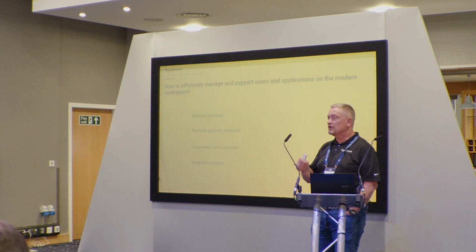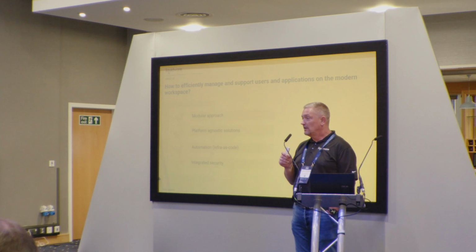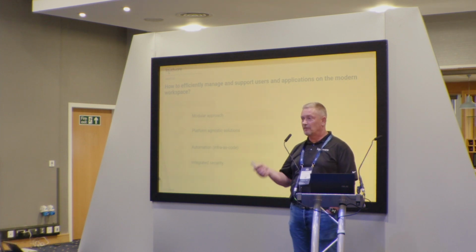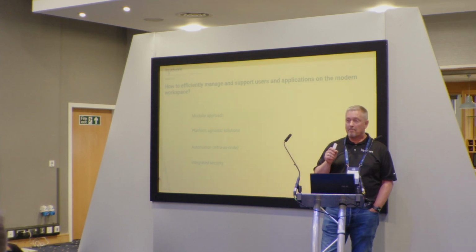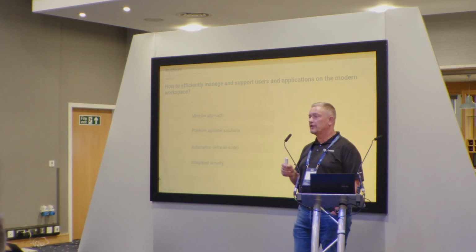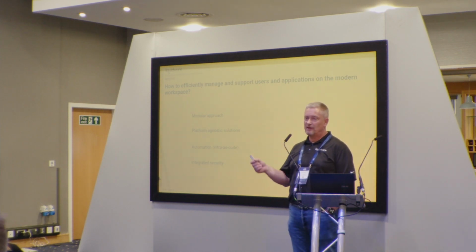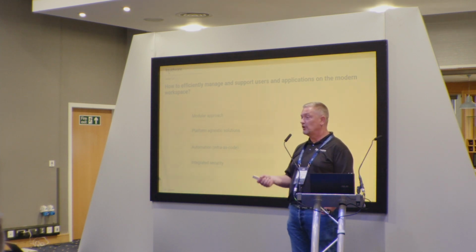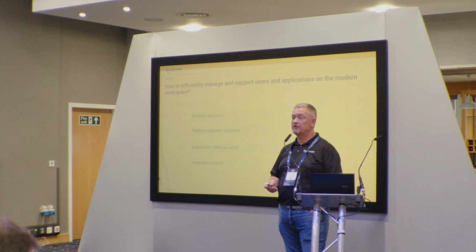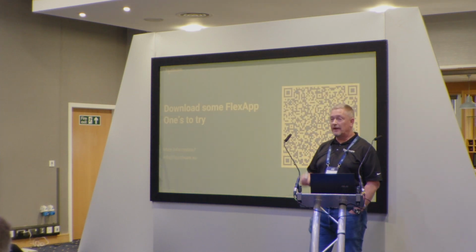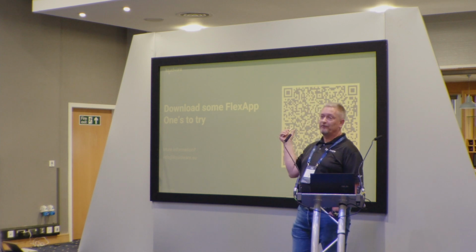Try to find a solution that has automation. All of our stuff is basically suited for infrastructure as code. Anything we do within our console, be it packaging, be it assigning of applications, can be written in code. And make sure that you have something that has integrated security, not just a certificate, because a certificate is only the first step in securing your environment. Make sure you have a solution that works nicely and well and as it was intended with the solution you've chosen.